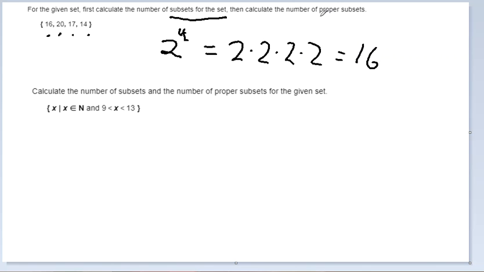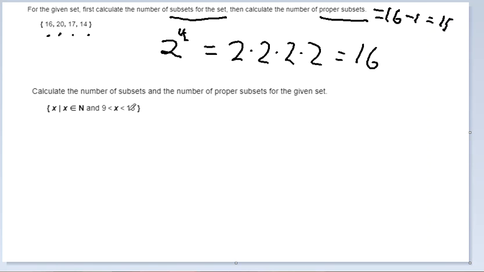Okay, now to be a proper subset here, that means that we take out the one where they're equal. So of all the 16 subsets we could make of this without the one equal, so the answer to the number of subsets is 16. Then all we have to do for the proper ones, for this one right here, well, this is equal to the number of regular ones minus 1. So that would be equal to 15. All you do is subtract 1 from this.